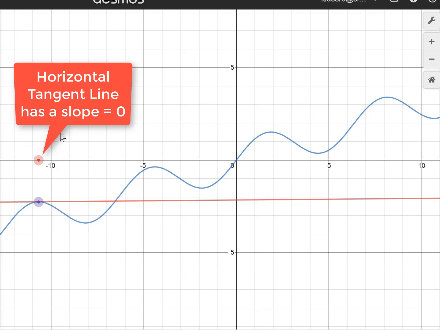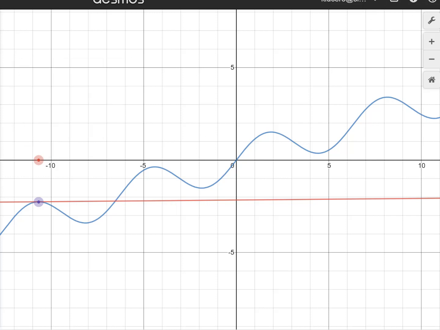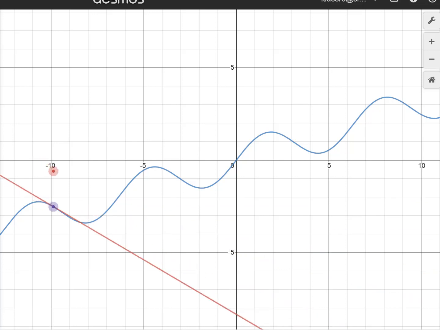Now notice, as we continue to slide our A, our tangent lines are going to have negative slopes. You can see the tangent line is dipping down now with a negative slope, and it's getting more and more negative, so it kind of hits a peak. Notice what is also happening with our dot right above that: it is plotting our actual numeric value for that slope. And so it's a little below the x-axis with a negative slope.